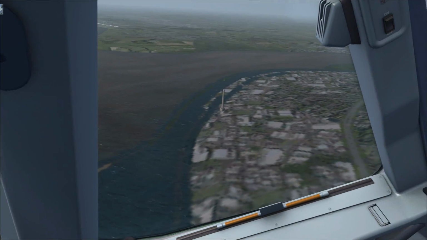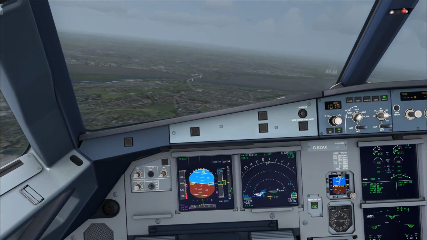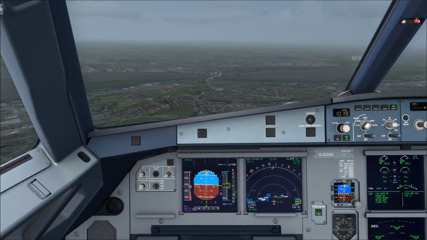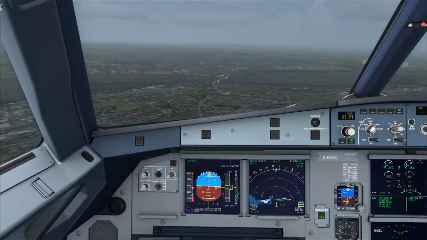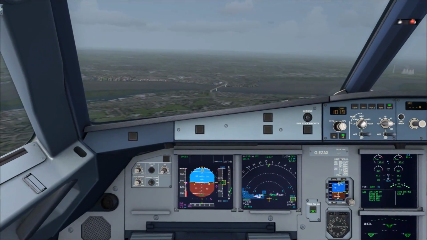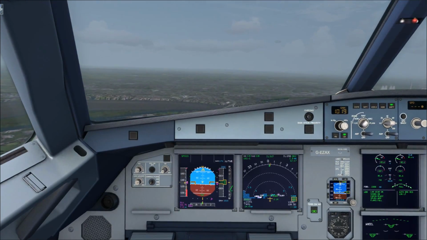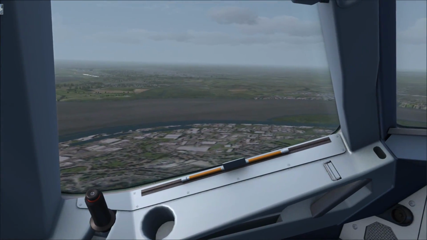Landing checklist. Gear down and locked. But there's the bridge, 12 o'clock. Ground spoilers armed. There's the expressway underneath us. Auto brakes medium. Exterior lights on. Checked. Everything looks perfect. If you look at the lower ND, the glide slope diamond is fast approaching, so we can kill the altitude a little bit, or kill the descent rate a little bit. It's looking good.